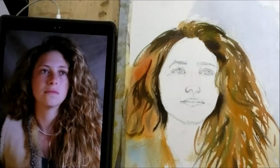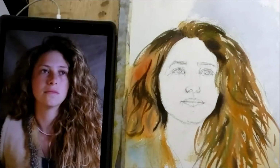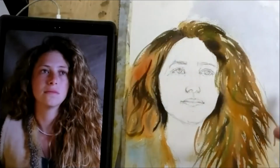Once you know the steps, the method, you can make it. You can try to make it faster. Maybe it will bleed one into the other, and you get some interesting results. But for now, we just want to make a separation between the stages. Once it dries, we will see what the hair needs more, because these curls deserve more attention later. Maybe not that much, but a little bit of attention.